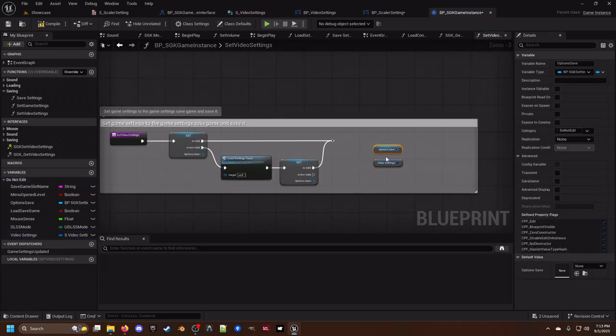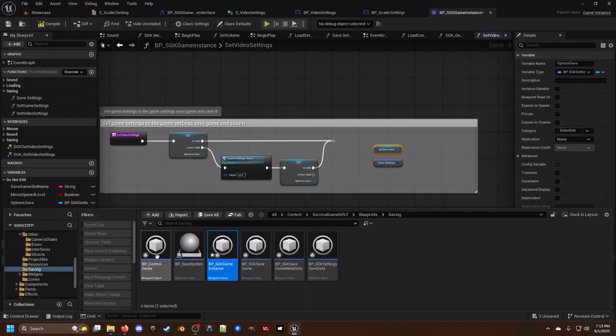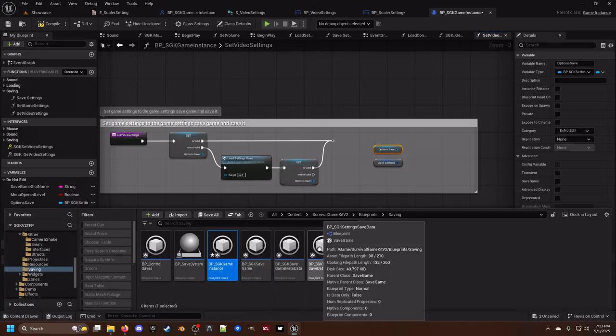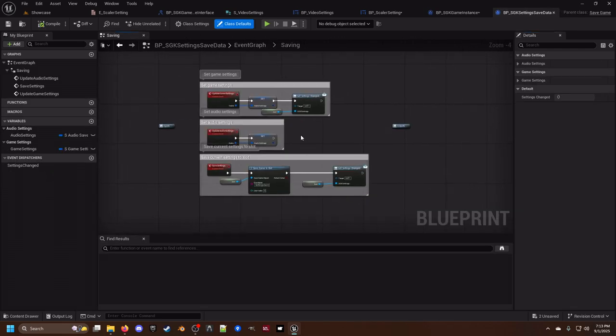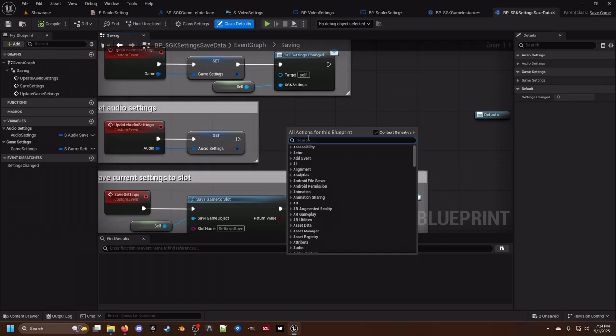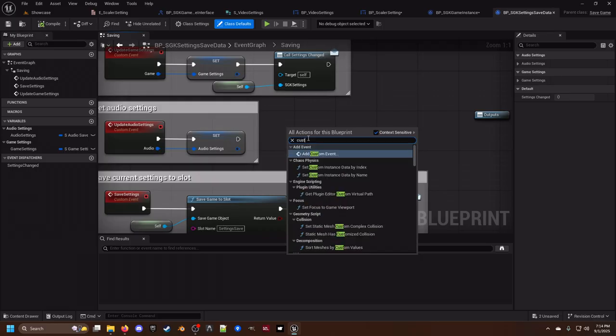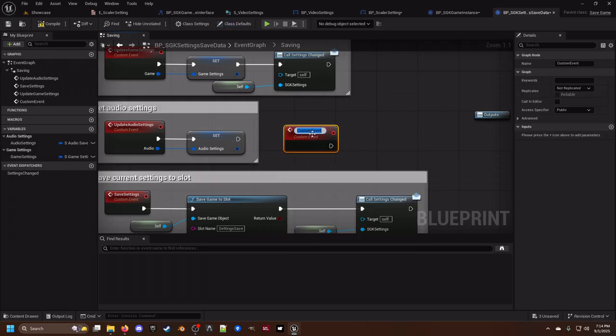But we need to go to this guy here, the options save. So that is also in here in saving. And it's the last one here, the SGK settings save data. Let's open that up. And in here, we are going to create a new custom event. I'm going to call that update video settings.